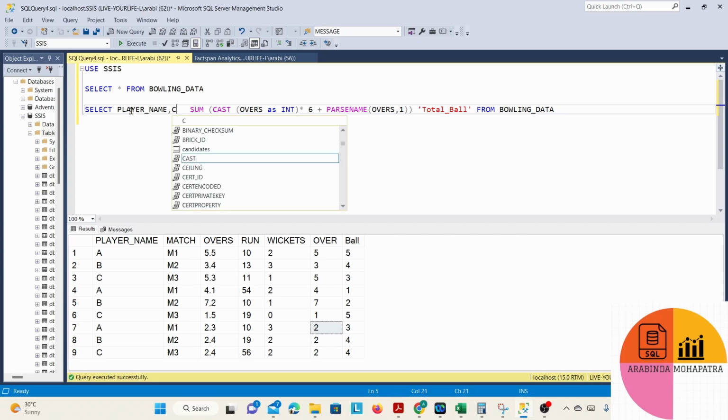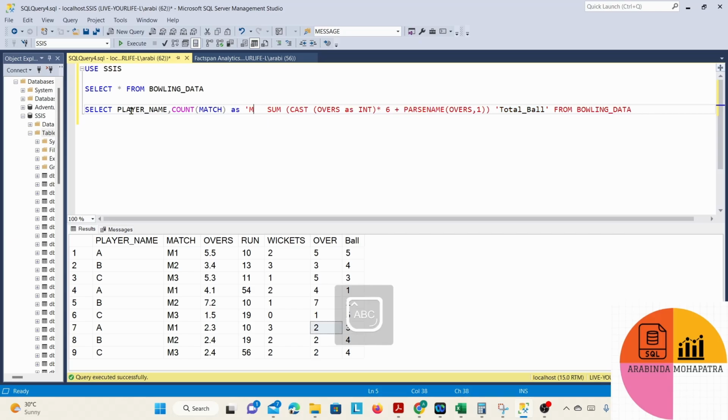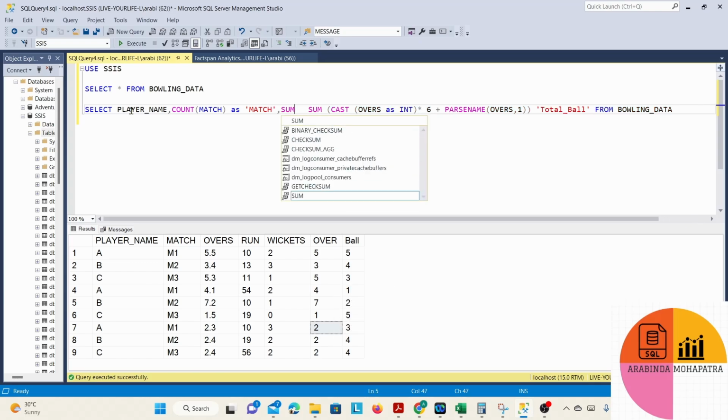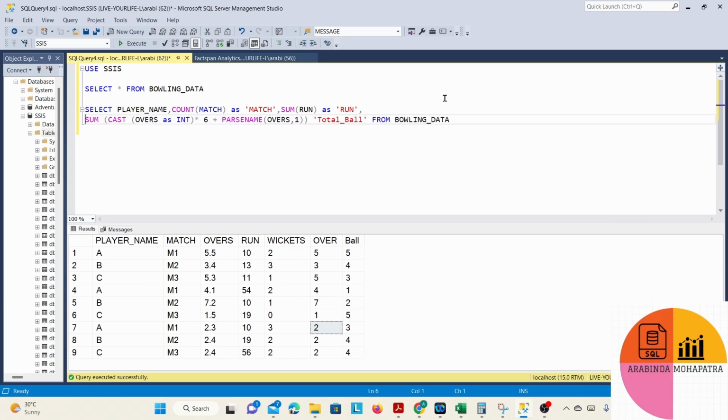so I have to count the number of matches played by each player. I'll give the same alias name, match, comma, and sum of run. I will give the alias as run, and mention sum of wicket with the alias wicket also.